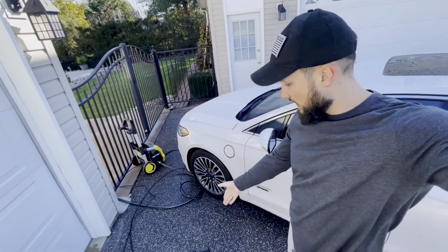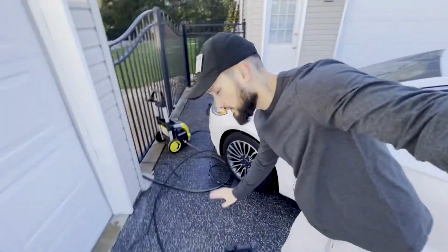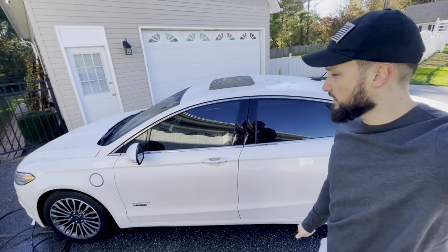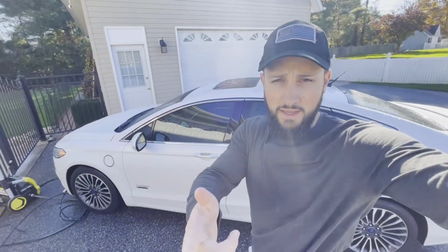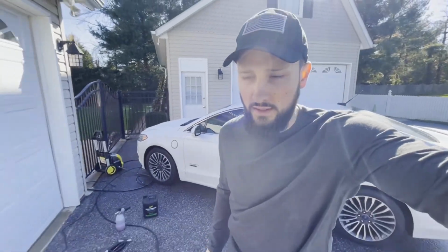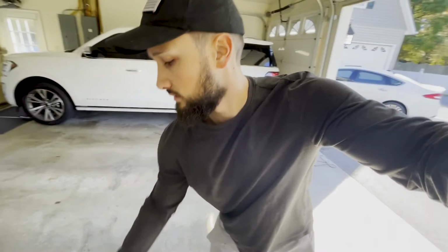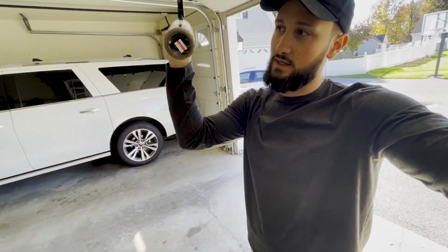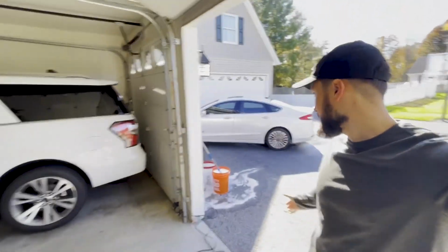I just put it in a little bottle. It comes in, I believe, a gallon jug. But it's just like CarPro Reload, in my opinion. They look the same. I even put it in my empty CarPro Reload bottle. I'll show you guys. So it's in there, and you can see it's the same consistency and color as CarPro Reload.